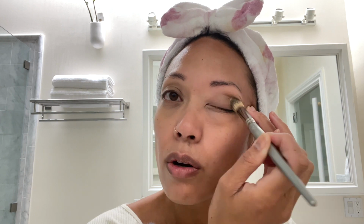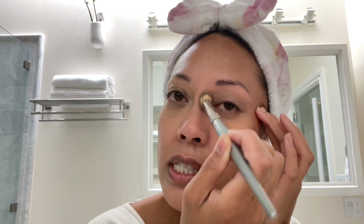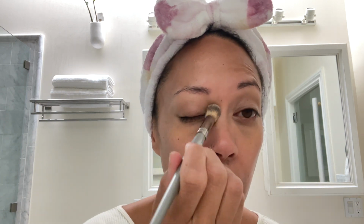So that's what that looks like. I'm going to do the other side. I prefer a more natural look, so I don't get all crazy trying to cover up every single dark spot or imperfection. I just want to lighten it up a little bit, and I feel like that already looks better. This one looks a little darker, so I'm going to add a touch more. I just wipe off the extra so it's not too much, and then add a little bit more. And I'm just brushing in little circular motions. And that's good.